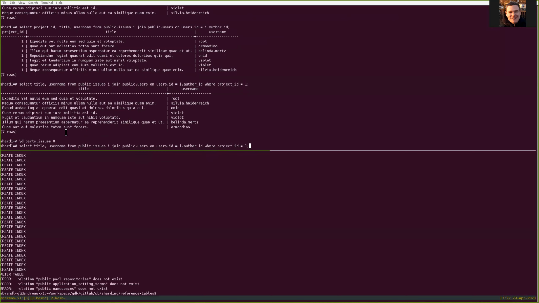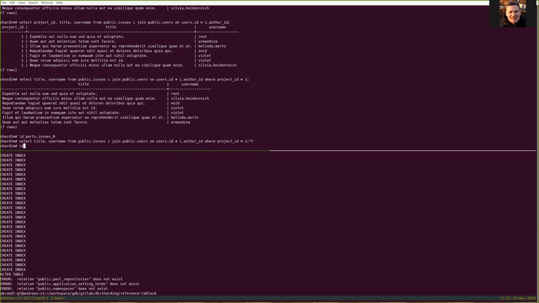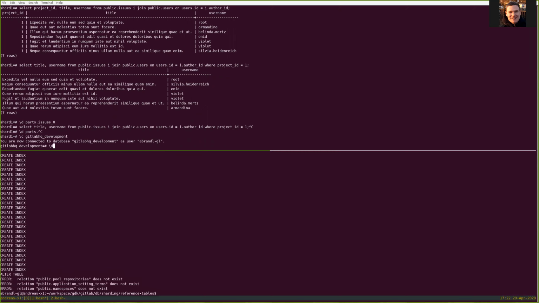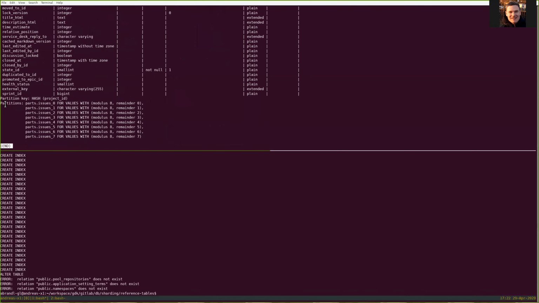Now, the problem is that those partitions resemble what we created earlier in the main database using the declarative approach. Looking at how the partitions are set up, we'll see that we have 8 partitions, and we can specify a modulus and a remainder.